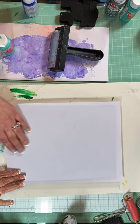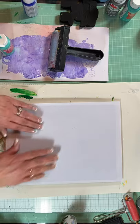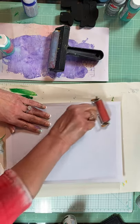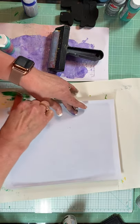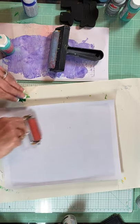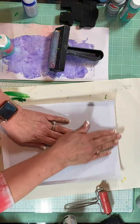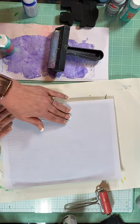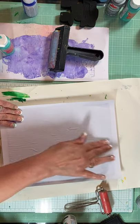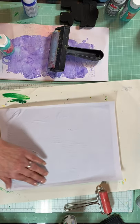And this does not turn out as defined as the way when we do it with the stencil, and you'll see that. So I just kind of want to show you the two ways. I'm going to use that. Okay. And you really want it to adhere to the paper well and get it pressed down, because what you're trying to do is lift all the paint off. You're trying to get the paint that you put on first to come up with the other paint. And remember, we dried it, but the other paint is reactivating it, and it's basically going to peel it off because it's a jelly plate and it won't stick, okay?